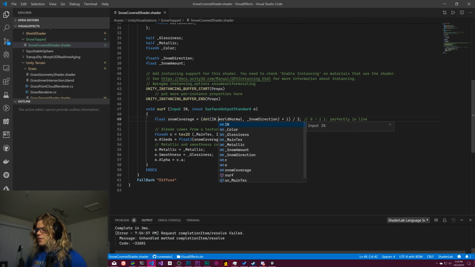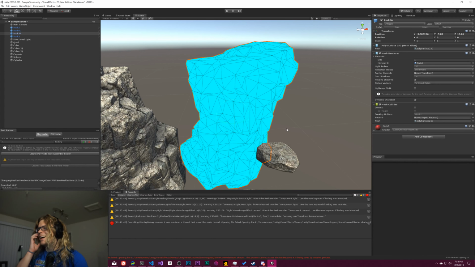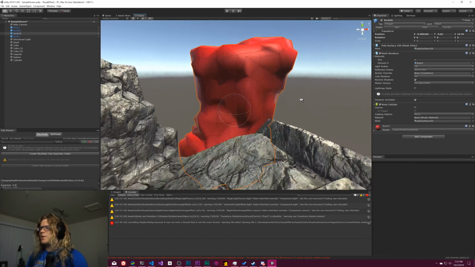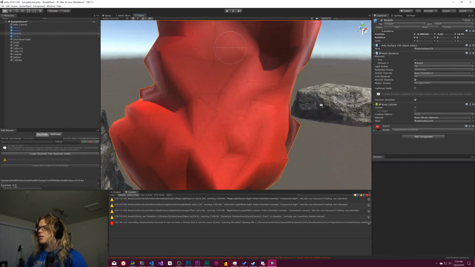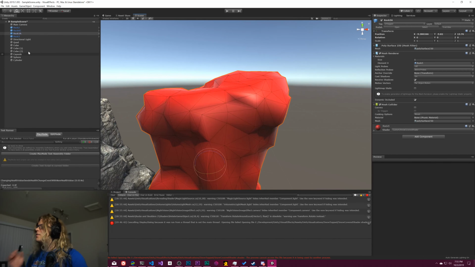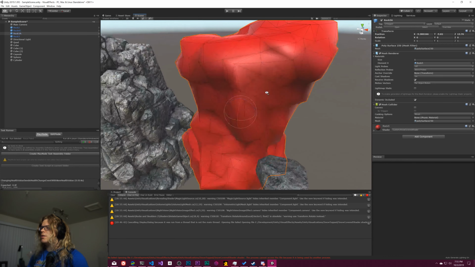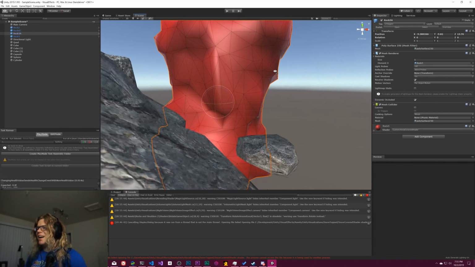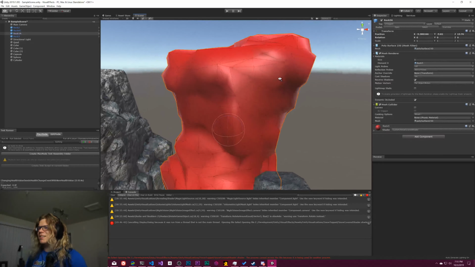In.world normal, there we go. That'll fix that. And so now we get this nice red thing, and we should hopefully see darker bits on the bottom. This is going to be hard because we have a lit texture. I didn't think this through at all, did I?